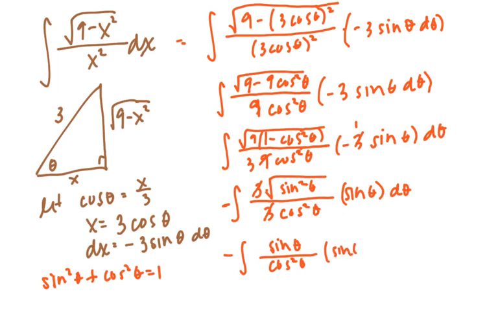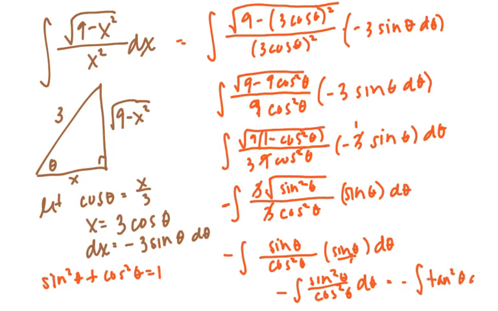And here we have sine theta d theta. So this is negative. Now sine times sine is sine squared theta, because remember this is technically over 1, times over cosine squared theta d theta. Now this is negative tangent squared d theta, because sine over cosine is tangent. So it works, the square root is gone and we're down into something that we did last time, because tangent squared is what we integrated in the last section. So take a minute and think about all of this before we turn to the next screen.